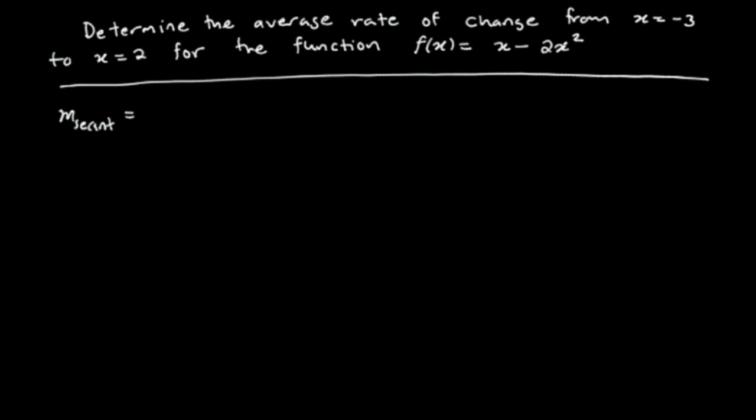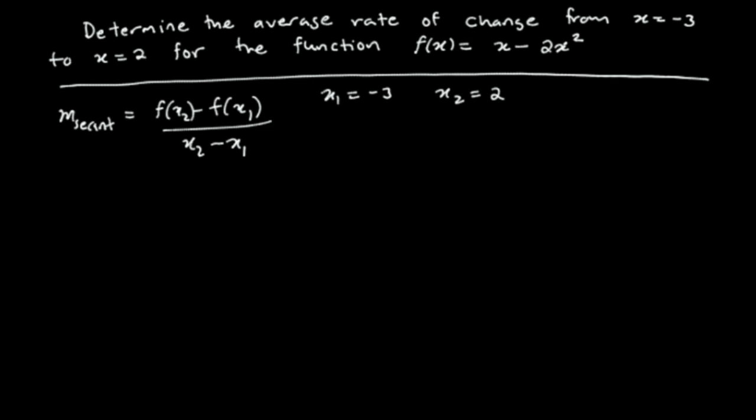from the previous video we discussed that the slope of the secant is f of x2 minus f of x1 over x2 minus x1. This is equivalent to the y2 minus y1 over x2 minus x1 formula. It's basically rise over run. Alright, so in this case, let's say that x2 is our endpoint, right? So I'm going to say x1 here is -3 and x2 here is 2.